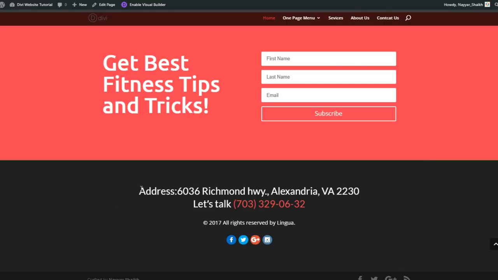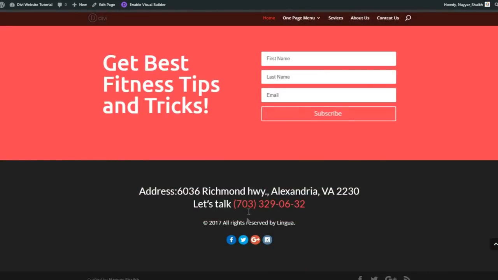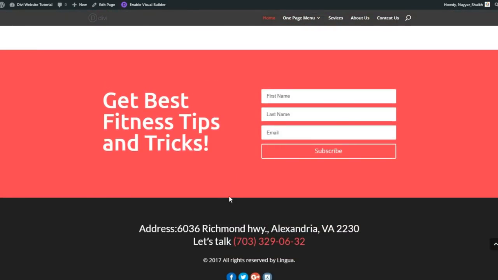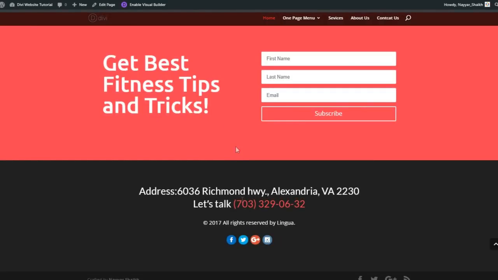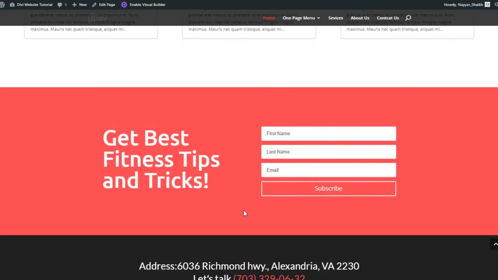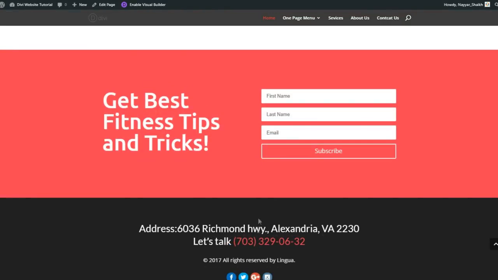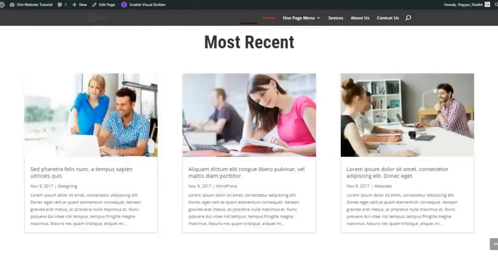And at the bottom we have this beautiful section again. Here we have the address, your phone number, your copyright message, and some social links. And this is the bottom footer, which is created by me, Nayyar Shaikh, and some social icons. So basically the main idea here is to keep these 2 sections as constant throughout the website. For example, I want to make these 2 sections as the footer section. So all the pages, if you see on the website, will have this same section. That is also very good, because we don't have to create the same section again and again. Once we create it, we just save it, and then we can use it anytime later on.